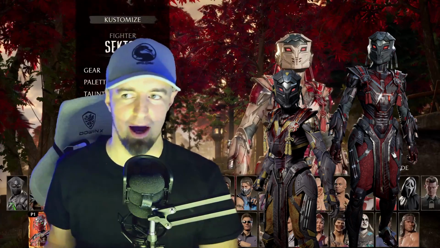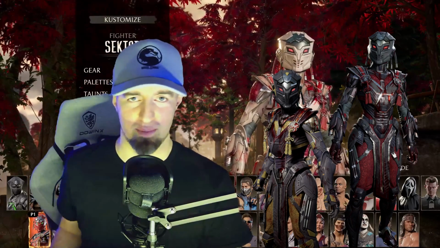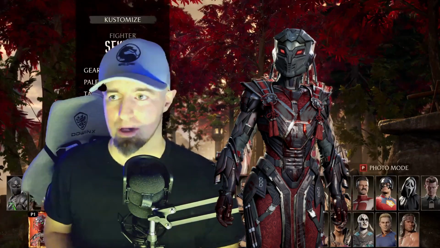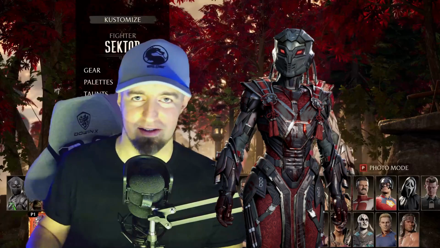And my complaint about this, why I don't like it as much, is that Cyrax and Sektor are going to have the same colored head. Their eyes are also going to be the same color as well. I just don't like how they're exactly the same. Like Sektor could have had all black with red accent and blood. Cyrax could have been all gray with yellow accent and blood, but instead, they're both the exact same color with just the accents and the same amount of blood.